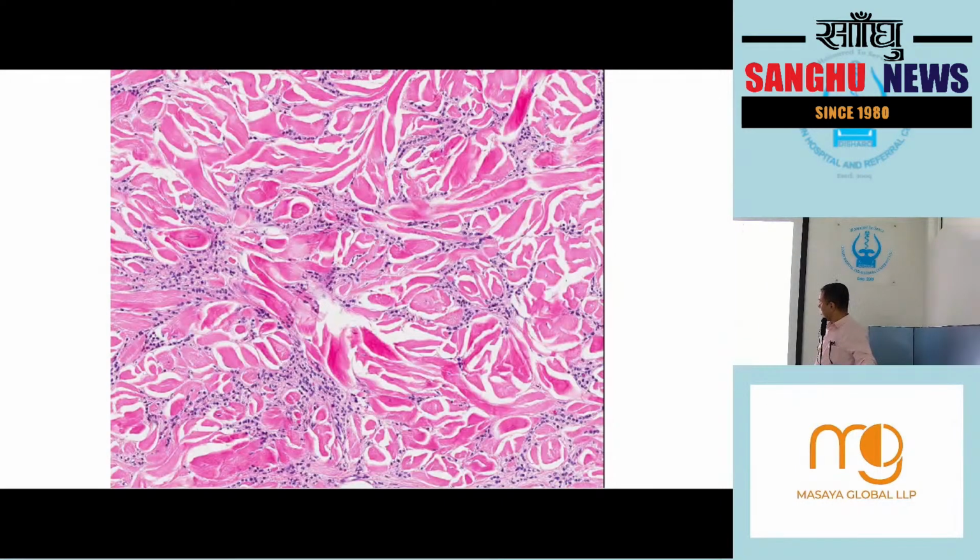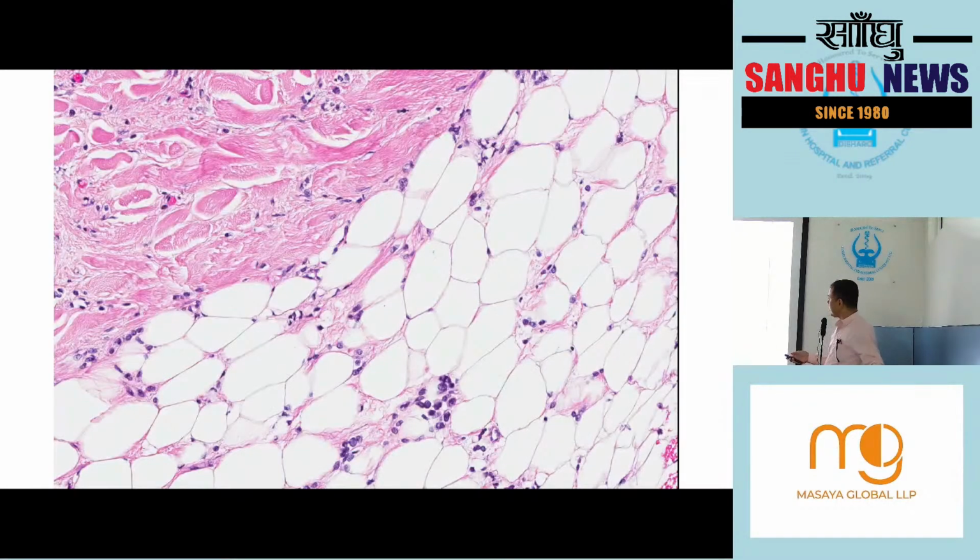I'm a little bit unhappy because I don't like these lymphocytes. Why should they dissect the collagen? You see, they are infiltrating the collagen here. This pattern, I don't like it. And these lymphocytes are seen even in the subcutis. You see, they are infiltrating the fat. This pattern is unusual for me.